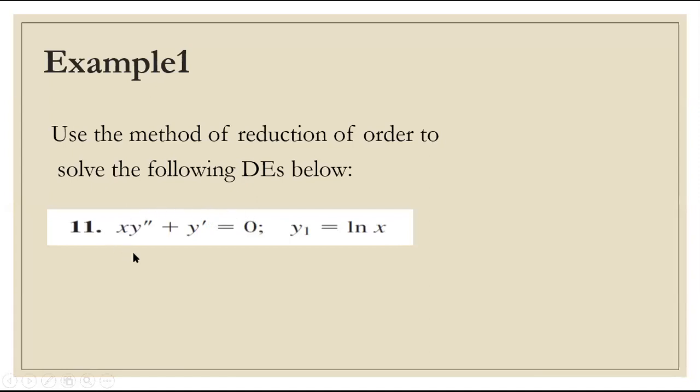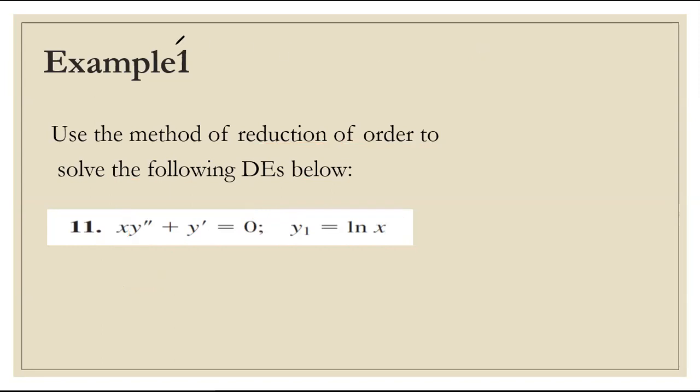Let me give you one example and you will understand how to use this formula. So here I have this differential equation. For me, this equation is homogeneous, linear, second order, but unfortunately, the coefficients here aren't constant. So I can't solve this equation using the auxiliary technique. What should I do? The reduction of order method can help if you have one solution. So you can find the second solution depending on the formula.